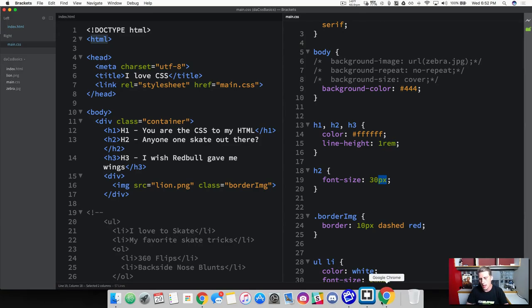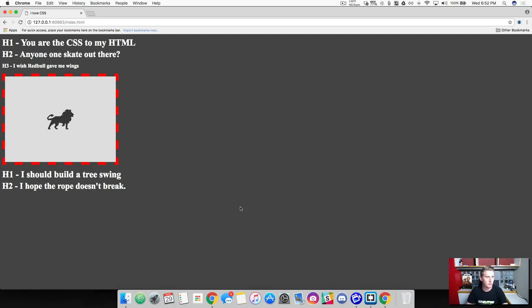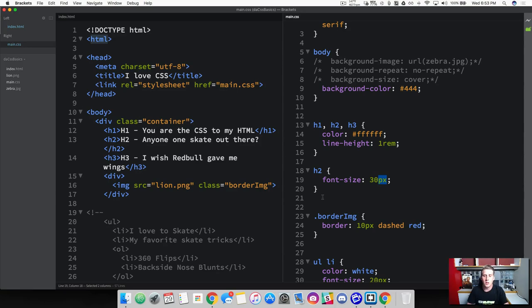Let's dive into our project and refresh it, and you can see that the header 2 text has now increased in font size. One thing I want to point out is we've talked about specificity, and we've got a header 2 tag here, which is an element selector, which has the lowest weight, a value of 1. And then we've got a header 2 here, which also has a value of 1. By default, this header 2 already has its own font size.